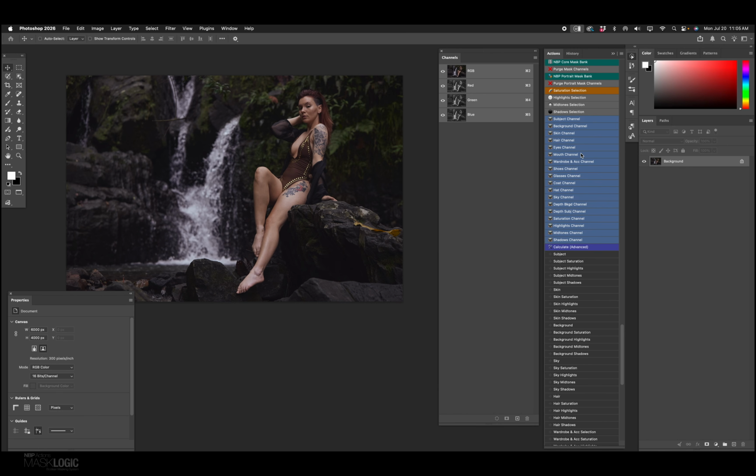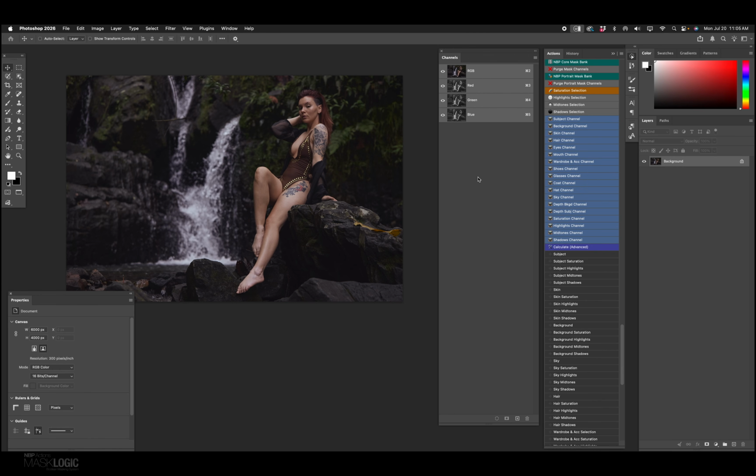All right, so if you're new to MaskLogic, one thing that normally I recommend doing, if you have a portrait like I do here, Bree in a UK rainforest, is to use the NBP Portrait Mask Bank. When you run that action, it sets up a bunch of channels. That's why I have the Channels palette open by itself over here so we can look at that. It just tucks away a bunch of masks into the channels, and they can be used in multiple different ways. There are a lot of videos about MaskLogic you can go check out, but I'm going to review a few things as I talk about these depth masks, okay? So let's check it out.